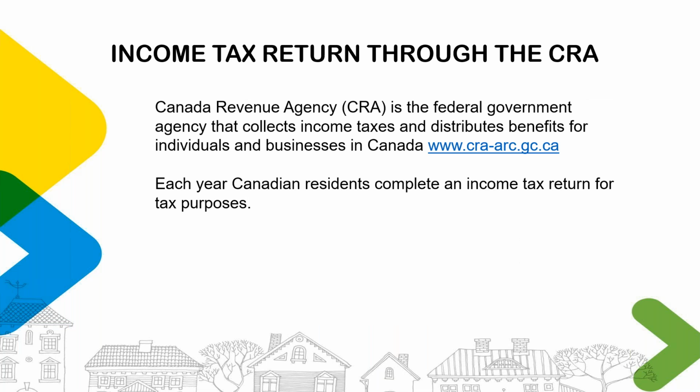Income tax return through CRA. Taxes are collected by CRA, which is the Canada Revenue Agency. This is the federal government agency that collects taxes and distributes benefits derived from the payment of taxes. The CRA collects, assesses, audits, and enforces federal, provincial, and territorial personal and corporate income taxes. Each year, people who are Canadian residents for tax purposes complete an income tax return. On this return, you list your taxable income, deductions, and tax credits to calculate how much tax you owe to the government.